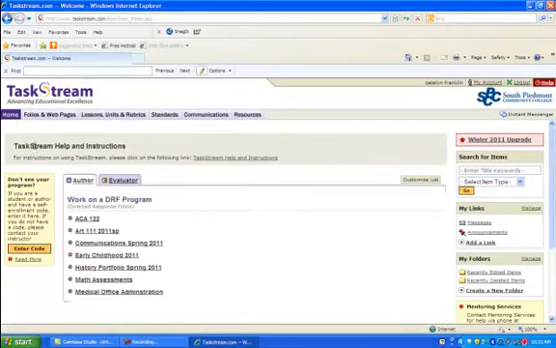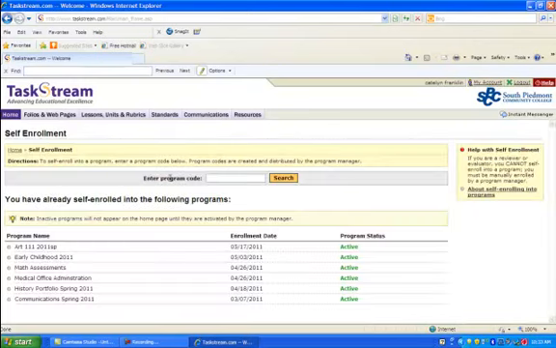From here, we want to enroll in a psychology class, which is not yet listed. We'll need to enter the code. We see it's not listed, so we'll go to Enter Program Code and enter the word psychology. We've obtained this program code from our professor. They're often found either on Moodle or by talking to your professor.